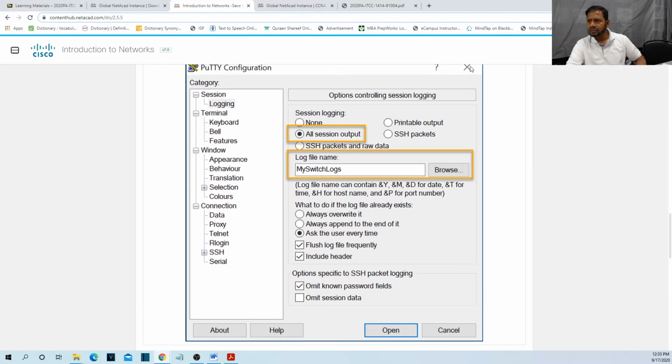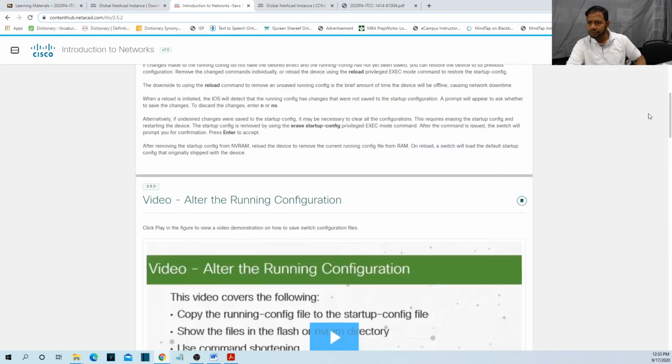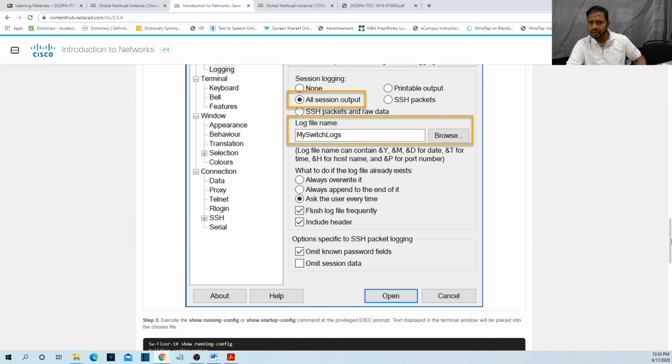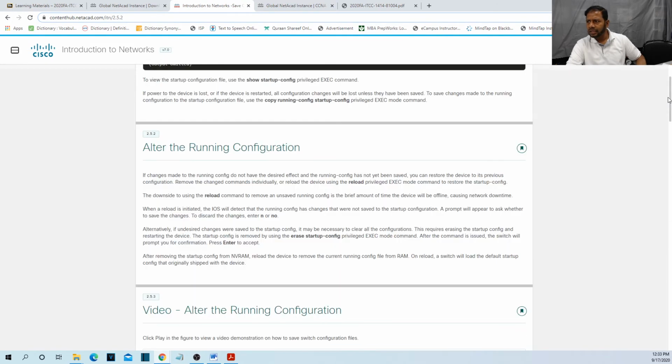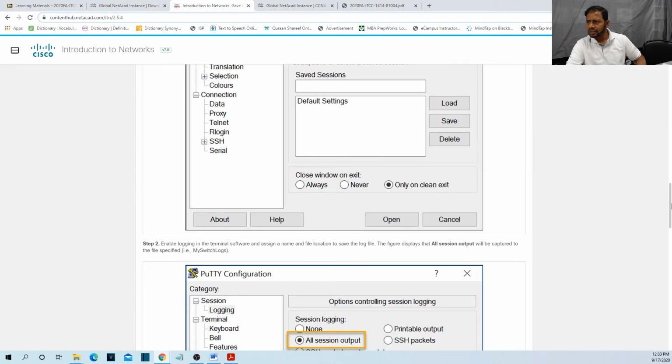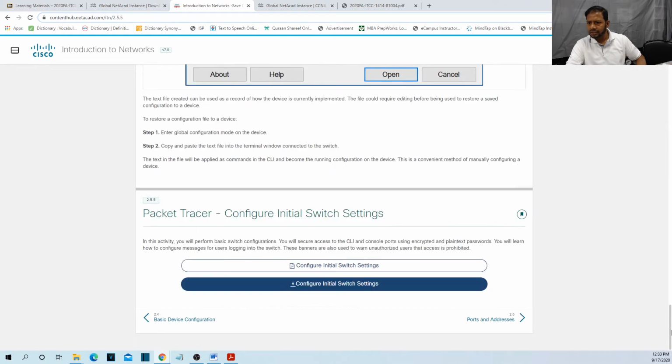Okay, let's see where exactly I am, where is my 2.5.5. Okay, here's my 2.5, so go at the very end. I don't know why it landed here. Go all the way down to the end right here. Look, that's my 2.5.5. Once I see that, that is my lab.